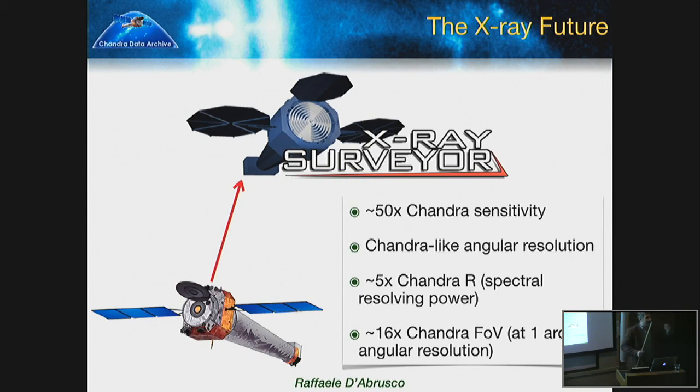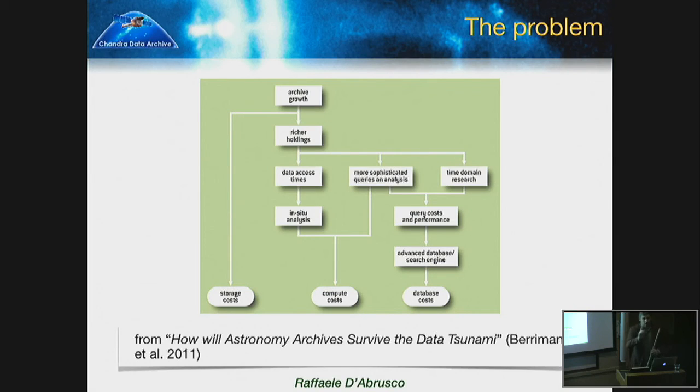From the sensitivity point of view, they are something that we can actually handle with some preparation and the experience that we gained in Chandra operations from the point of view of the data archive. So we hope that it will happen and we'll be ready to actually handle it if it does. But the problem that was very accurately depicted in this paper by Berryman et al. in 2011 is that our case is a very lucky case in terms of the overall state of astronomical facilities. We are still limited by how good we can be at building mirrors. And we cannot make these mirrors too large because they're heavy, and that's not my field, but I'm just saying we are still fighting with ways to collect more photons.